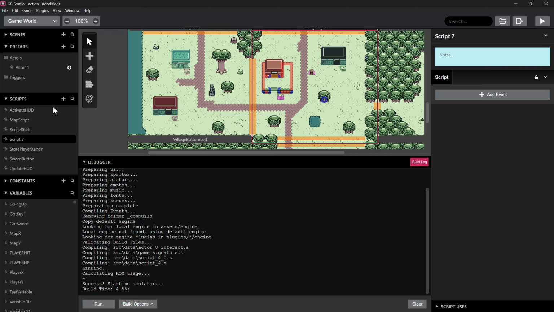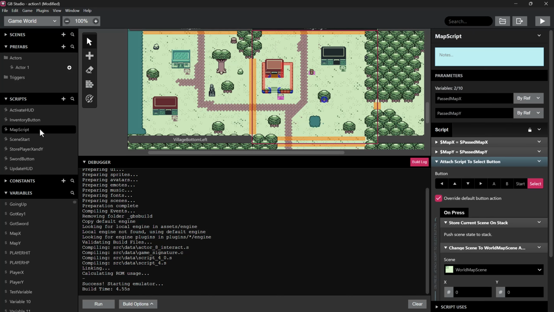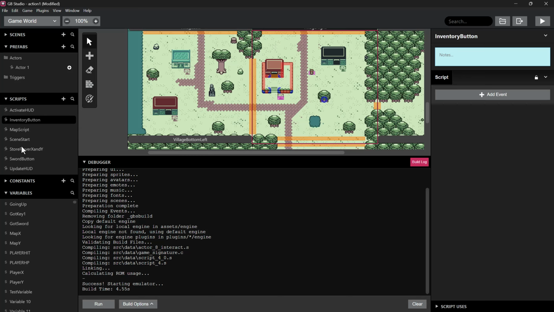So I'm just going to add that and call this inventory. I'll call it inventory button. Yeah, that should be fine. And maybe I should change it to button inventory, button sword or something like that, but I'll just keep it like this for now.